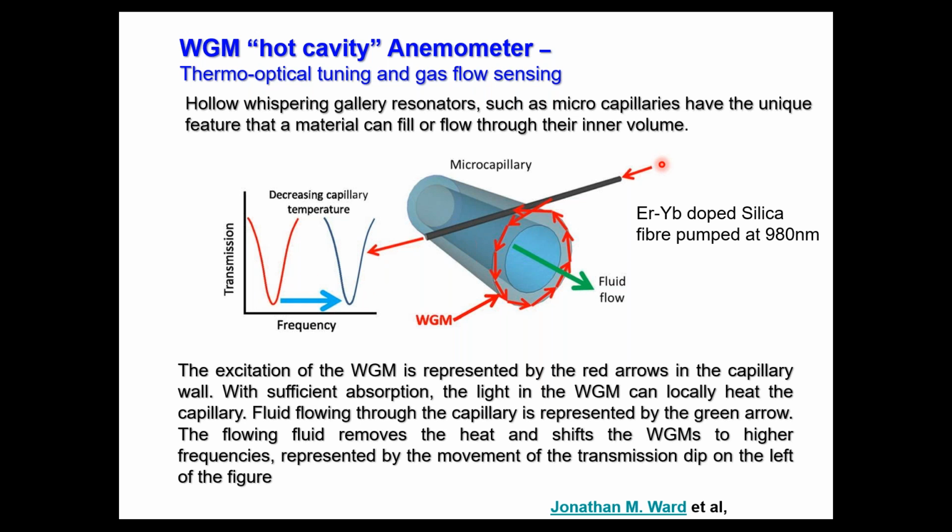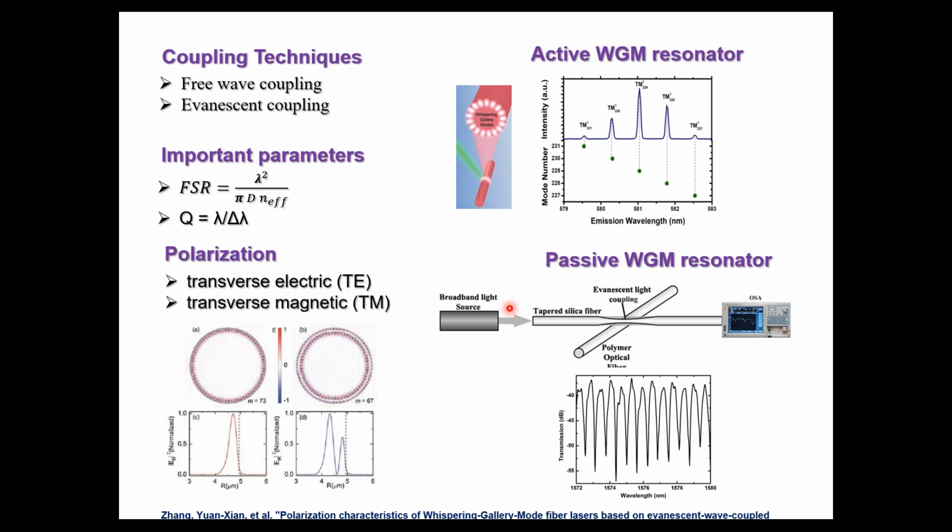So you have light propagating through the fiber, and it is continuously monitored at the output, and you will have a dip corresponding to the light that is coupled to the cavity. Once it is heated, the fluid flow will be different because of the change in diameter. That can be very easily monitored by this shift in the frequency. The shift in frequency is basically due to the temperature variation, but it is actually a measure of the volume of liquid that is flowing through the capillary.